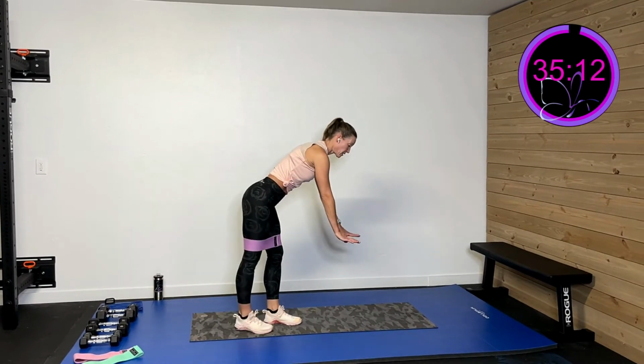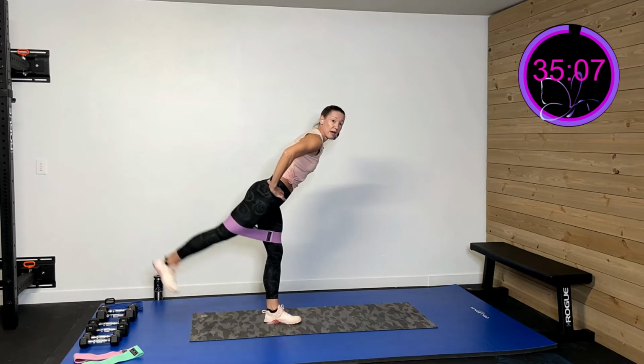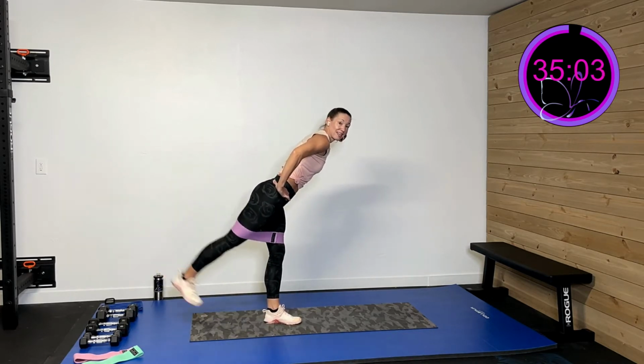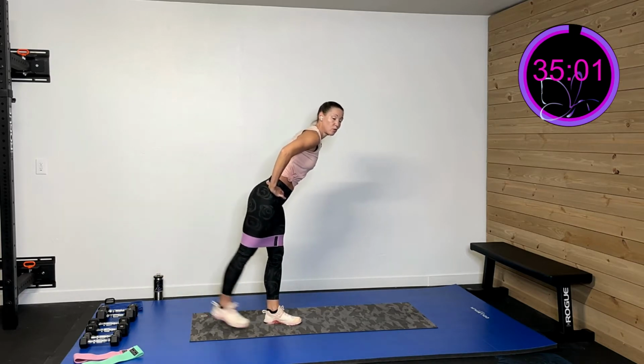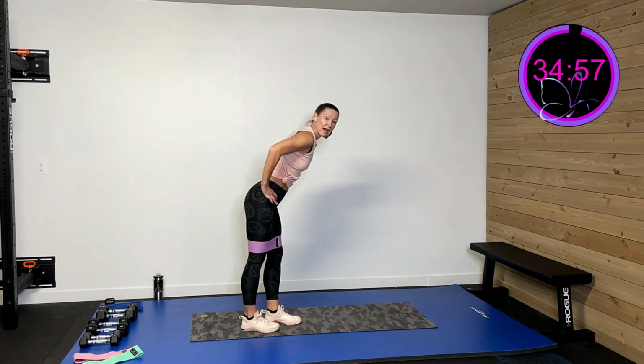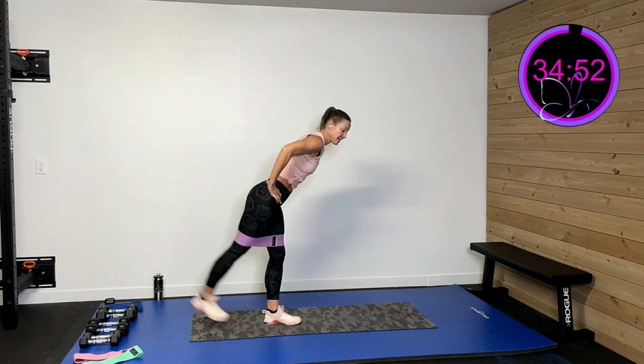Okay, so you can hold on to something, the couch, or you can just lean on over and drive that hip, that leg back with that knee straight, foot flexed, squeezing the crease of that glute. So we've got gravity against that resistance. And then if you want to, you can add the resistance band.